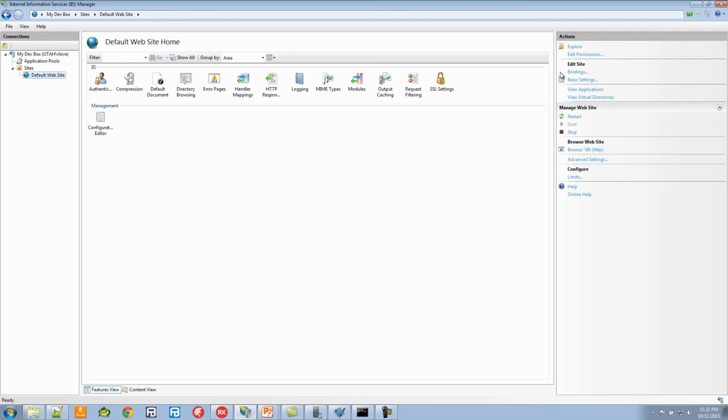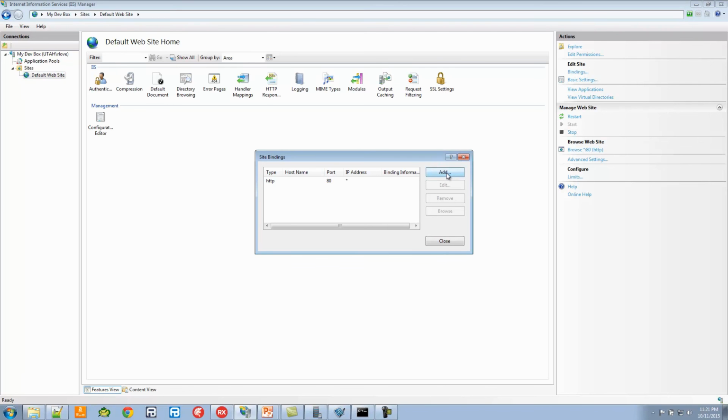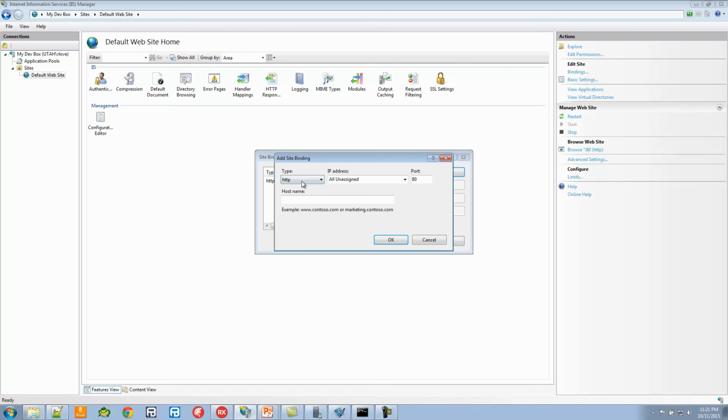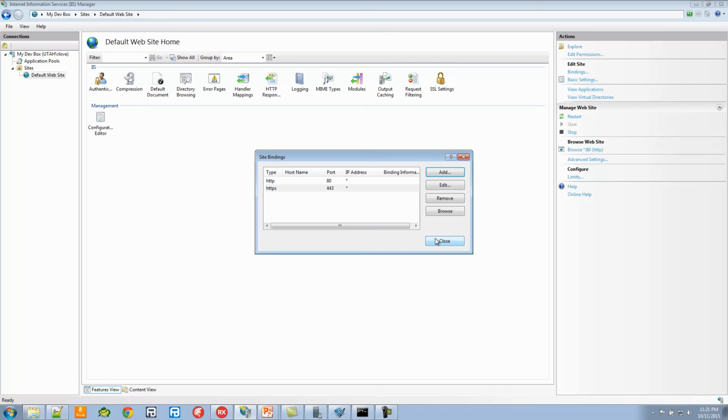So the first thing that we need to do is go over to bindings, and we're going to select add, and from there we're going to select HTTPS and select that certificate that we just created. And with that, we can close it down, but the problem is now you can hit it via HTTP as well. Say we really want to ensure that this site is not accessible via HTTP.